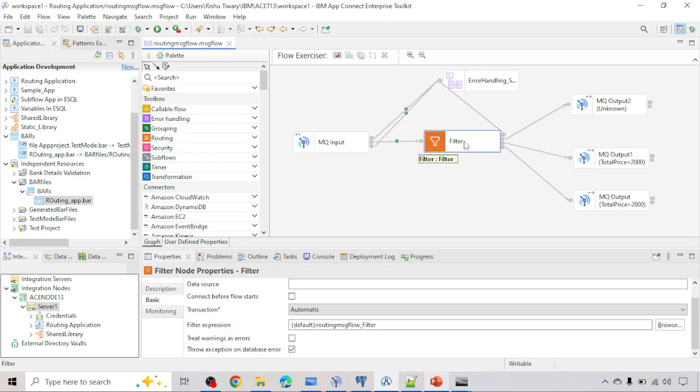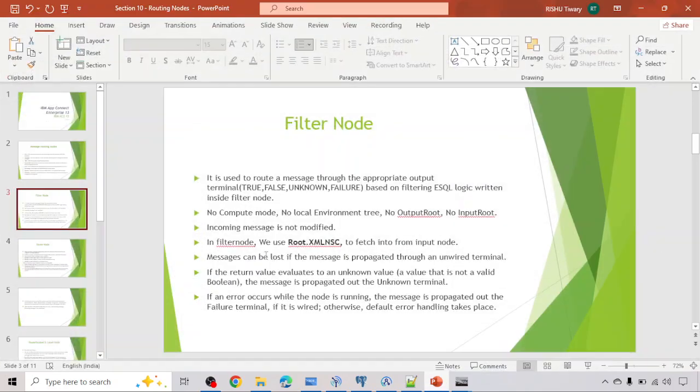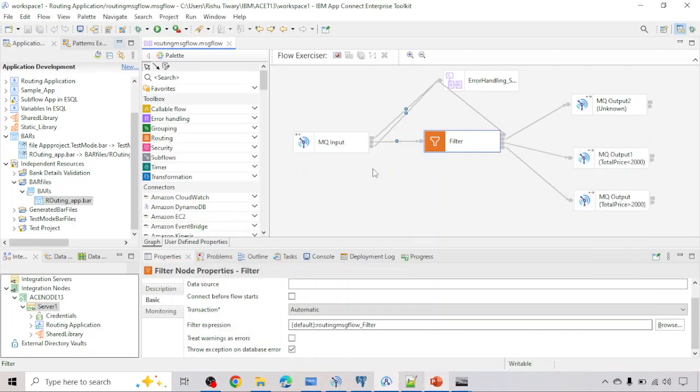So with the filter node we cannot do any type of transformation; we can just transfer the input message to the output. The incoming message is not modified; we cannot modify the input message coming from the MQ input. We can only pass the message through to different downstream nodes.